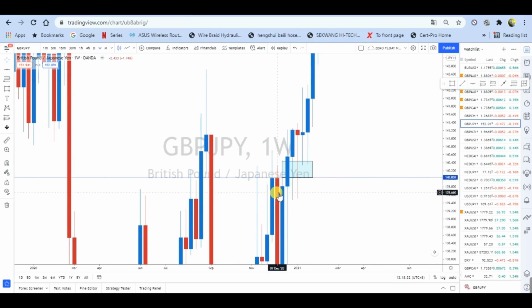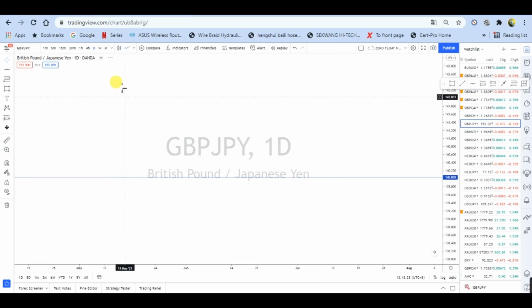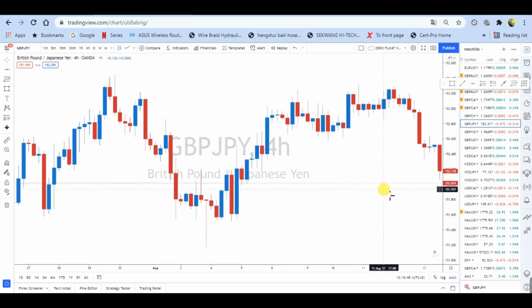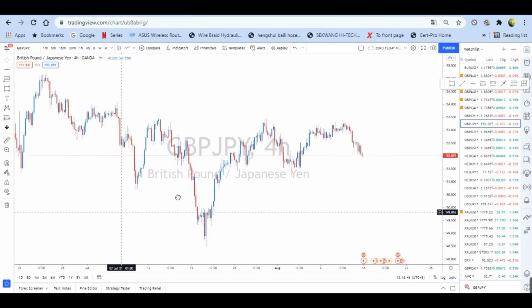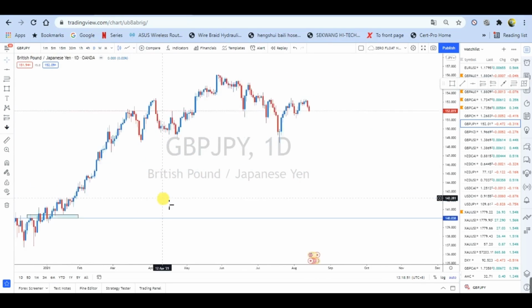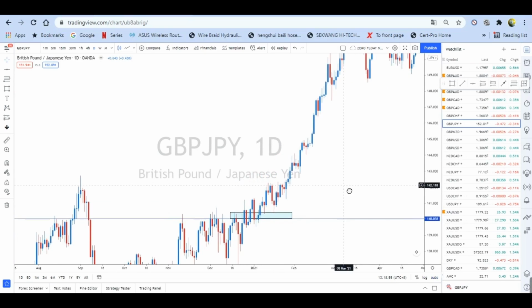Okay, this is the weekly resistance. If we look into the line chart, this is a weekly strong resistance, price breakout, re-entry, this area. Let's look at the daily time frame. Okay, re-entry on that area and it goes back, continuing the uptrend.